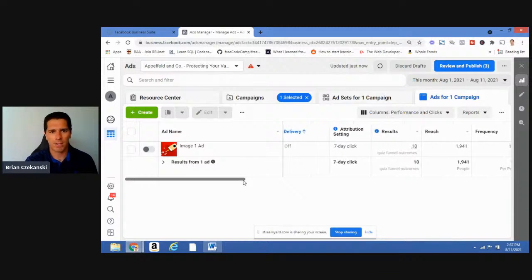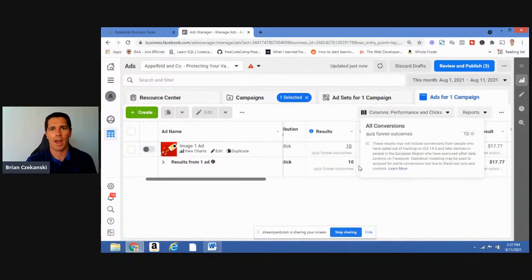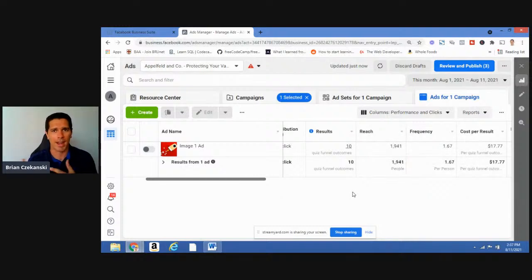So first thing, as we look at the results here, this is what's actually coming through. This is what Facebook, for this conversion ad, is really showing you. We had 10 results of people that really opted in for that. And the important thing to recognize as you're running ads, especially if you're running conversion ads, is to line up what Facebook is showing you with what you see elsewhere. So again, are you getting actual lead data?